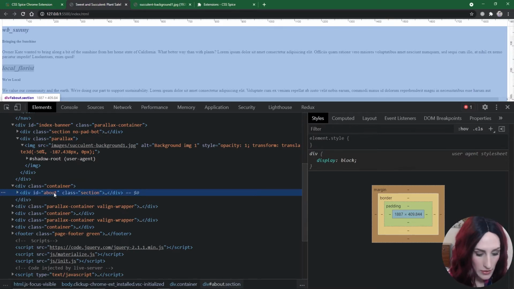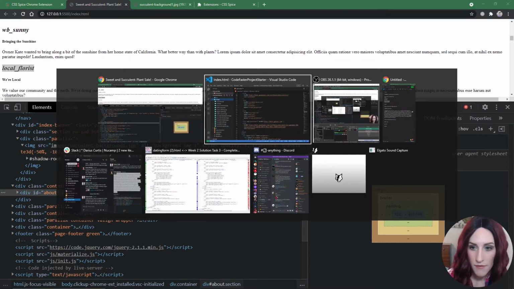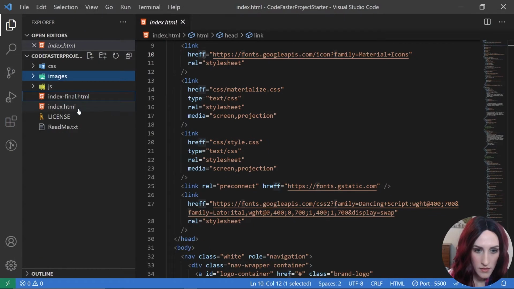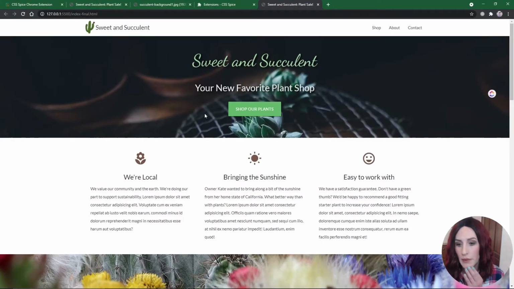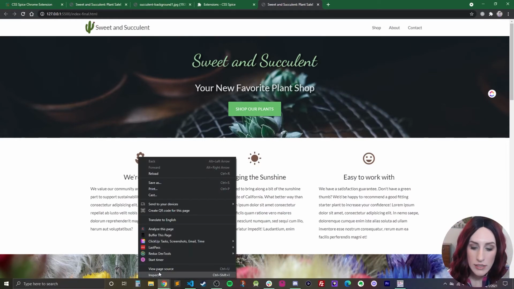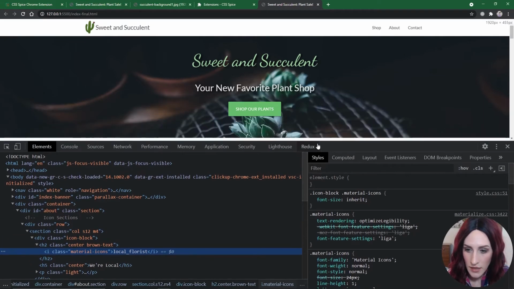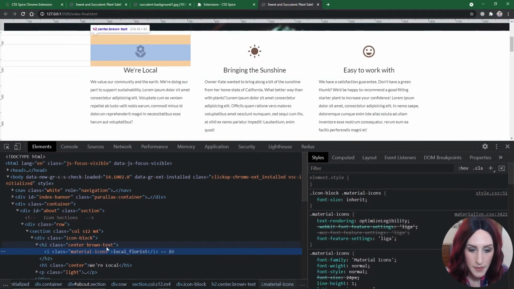Okay, so let me open the final version of this project now so we can get a better picture and inspect a few things here. Now let's just inspect this little icon here. We have this icon coming in right here.